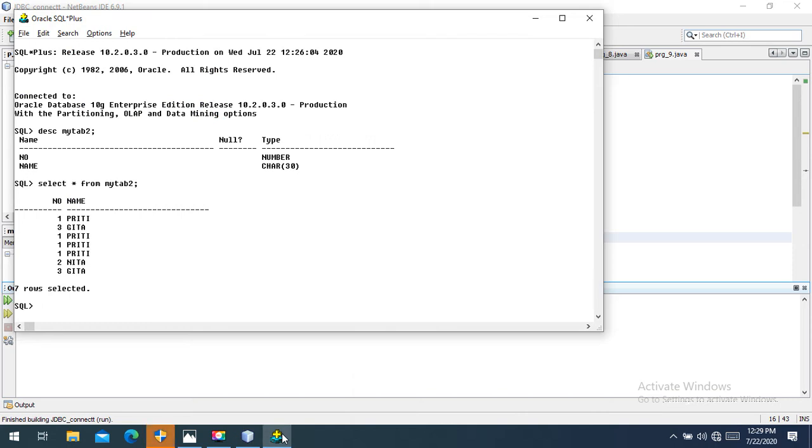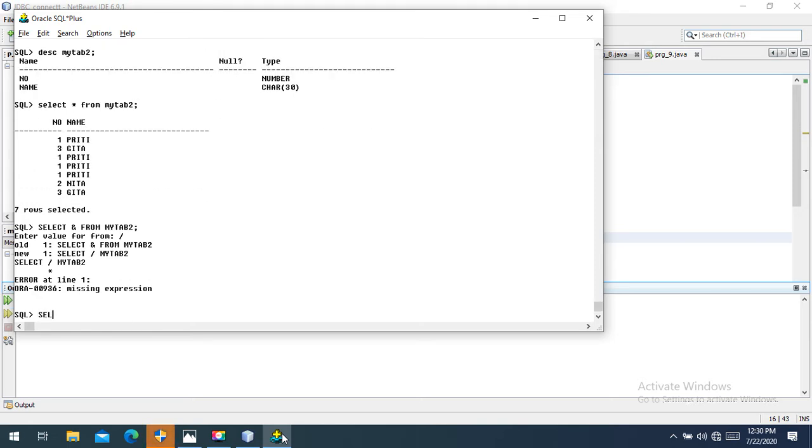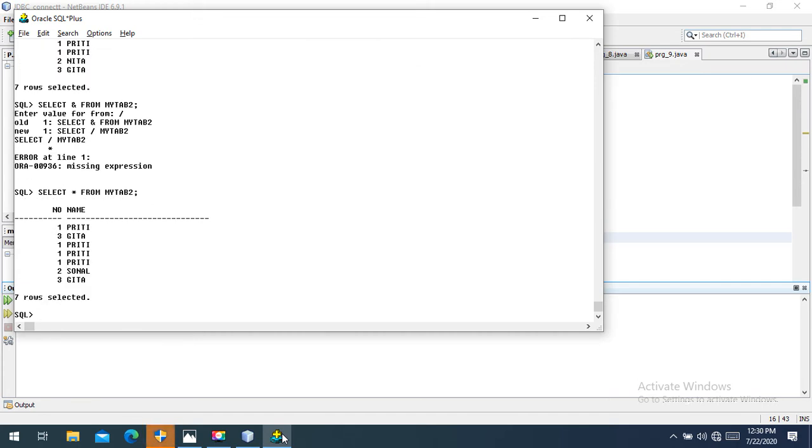Okay. Go to SQL and execute the same query. Select star from my tab 2. Okay, where number equals to 2. Select star from my tab 2. Here you can observe the selected line, record number 2, whatever the name was stored in name field was replaced by new value, that is Sonal. Previously there was Nita in this record, here see, and this is selected line, and this was replaced by new value, that is with Sonal. Fine, let us close this window.